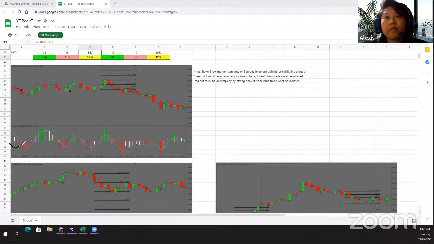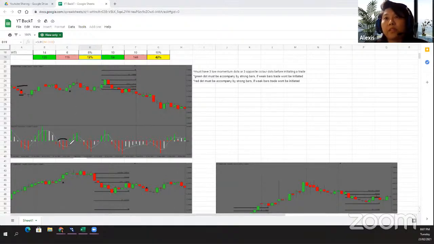You can see from the start over here, there's 3 white dots, right? And then suddenly you get a red dot and a red bar. So when you see 3 white dots changing into a red dot, red bar, this would be your entry. It's a market order, which means the moment you see the red dot, red bar appear, you trade. The stop loss is before the previous candle's low, which is somewhere here. Now this particular trade is a losing trade. All right, so pass.